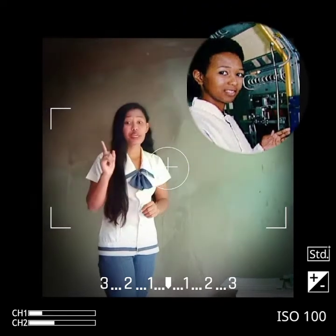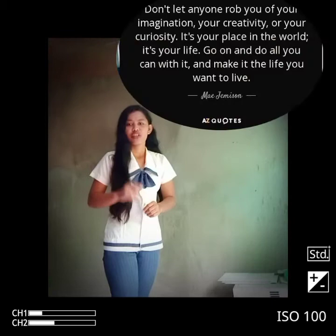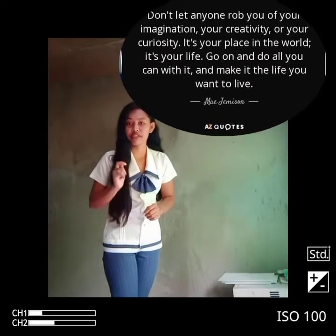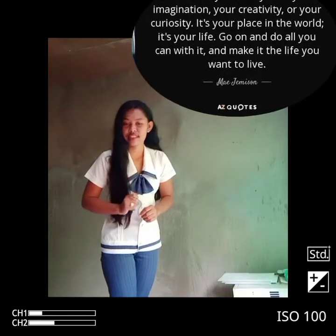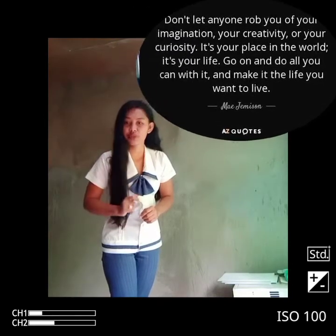Before I formally start discussing the method I chose, let me share a quote that really inspired me. It is from Mae Jemison, the first American woman astronaut. She said: 'Don't let anyone rob you of your imagination, your creativity, or your curiosity. It is your place in the world. It is your life. Go on and do all you can with it and make the life you want to live.'